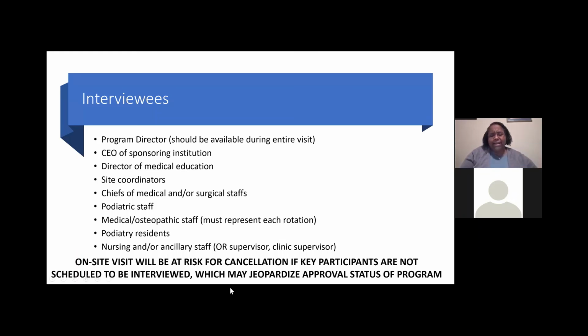Just a word regarding cancellation of the visit. It really is up to the team chair. If the agenda isn't tight before the visit, before flights, before they make it to your location, then the council as well as the team chair have the prerogative to cancel it. However, when the team arrives to your location and the agenda is seriously lacking, the team chair has the right to cancel the visit. So do keep in mind that this is a very important part of your on-site.